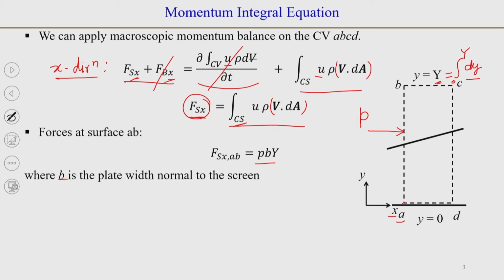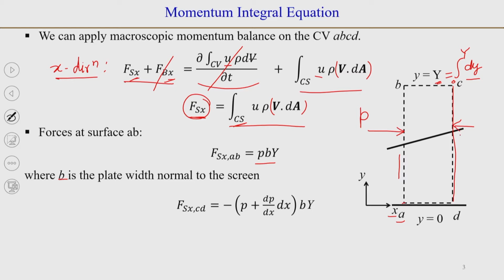It may also have a shear stress, but the direction of the shear stress will not be along the x direction, because the surface normal is along the x direction. Okay. So, the x direction force on another surface CD will be equal to, now the force will act in this direction, the normal force.